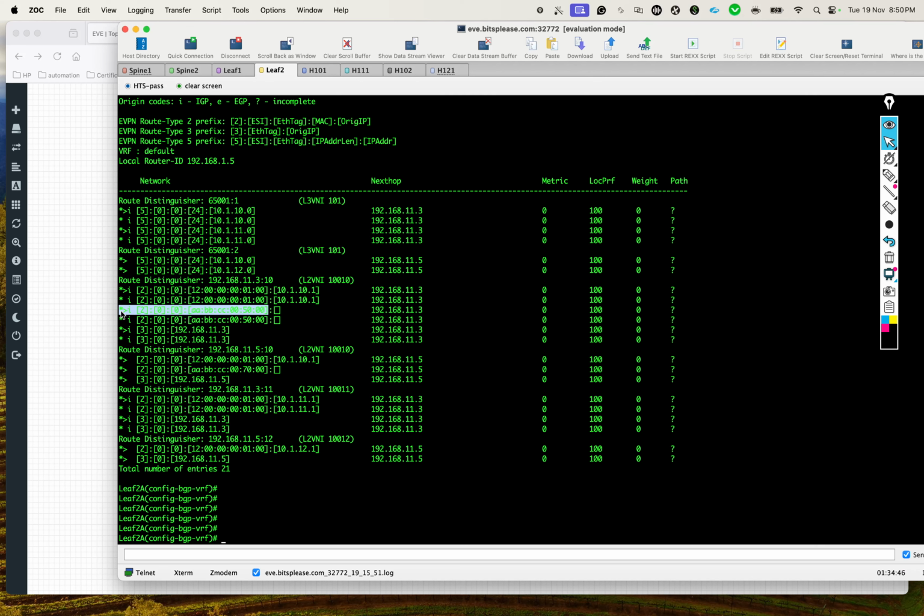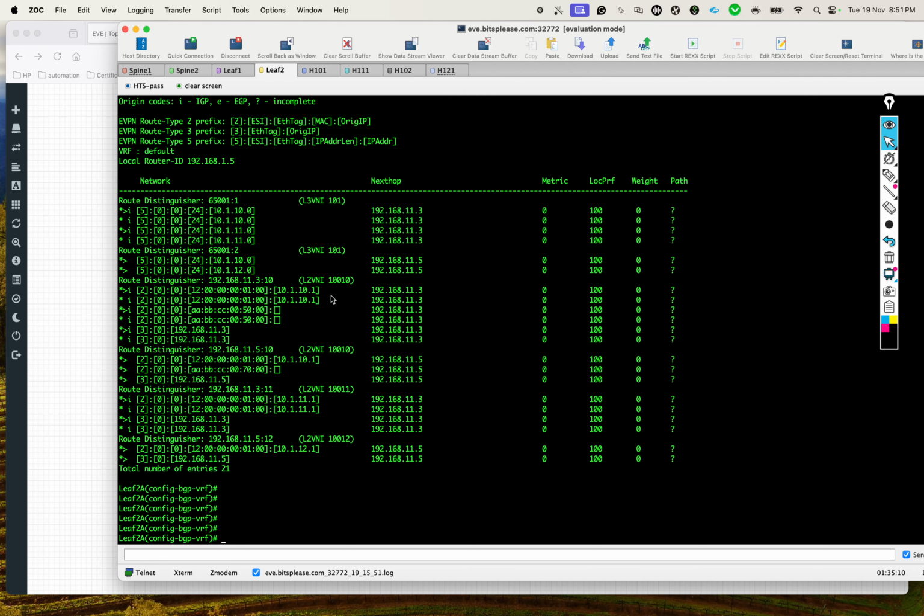But in case of symmetric L3VNI, we are getting the MAC address and also the IP address as well, correct? In this case we still haven't gotten the IP address of the endpoint client because the ARP entry is still not present on the leaf. So this is the MAC plus IP route.